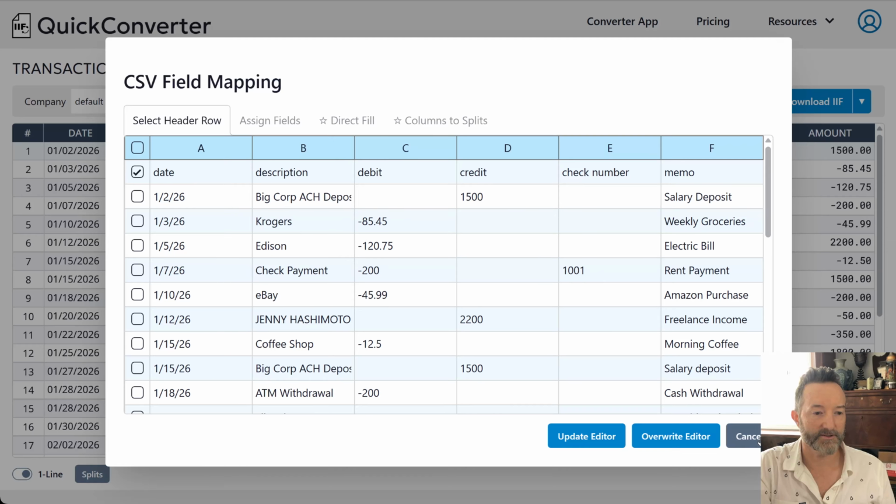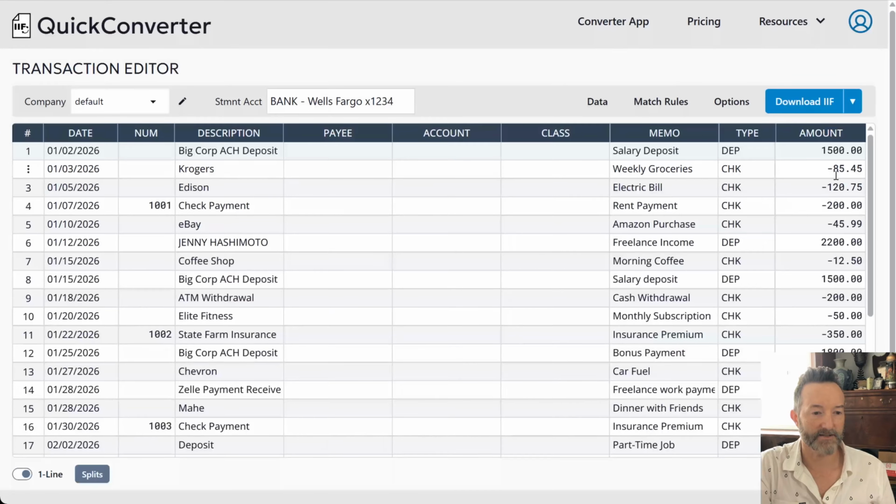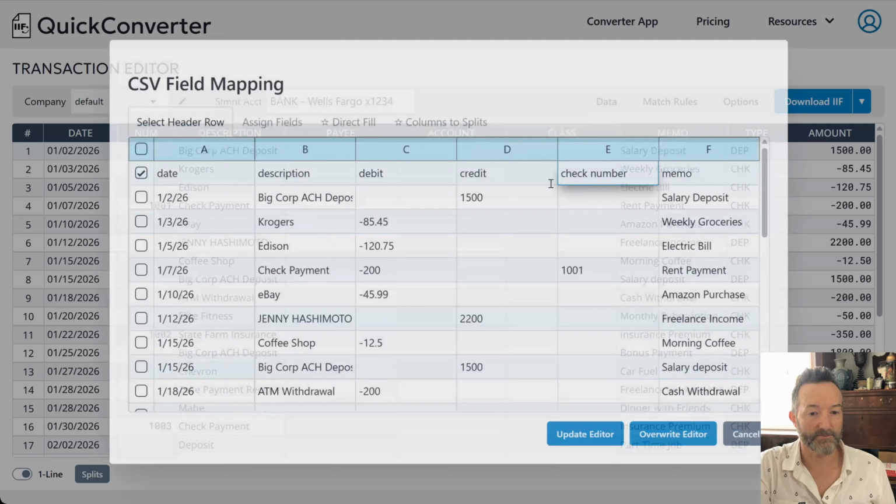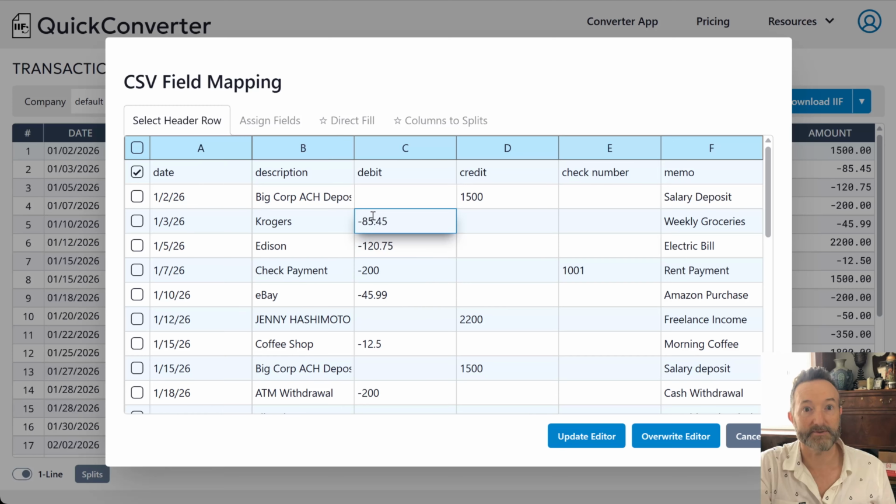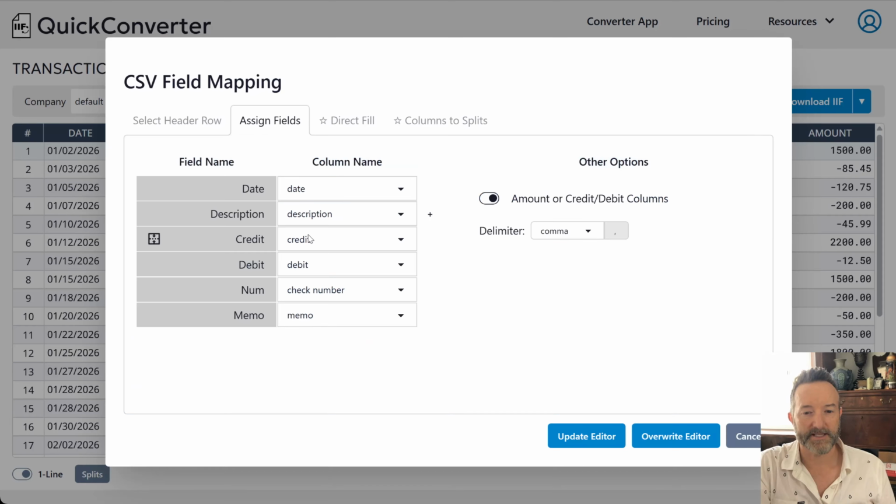But QuickConverter actually fixes that automatically and makes sure that when it puts it in as an amount, it comes across correctly. Normally, they would just all be absolute positive values, and QuickConverter will set those to negative also. So QuickConverter understands that this is a debit and a credit, and it'll compensate for mistakes. So that's the credit and the debit columns, and it's automatically assigned.